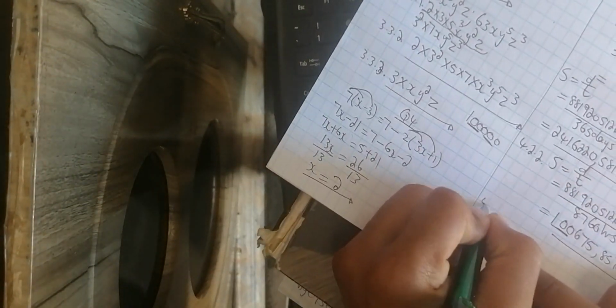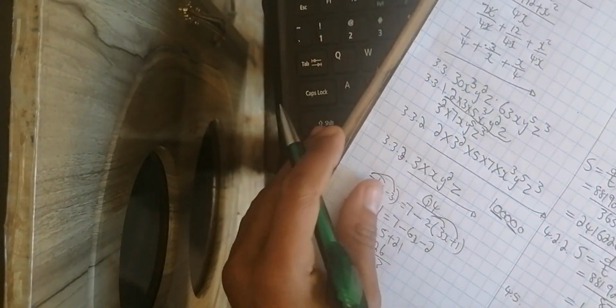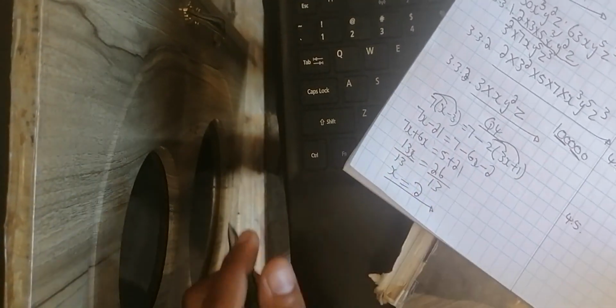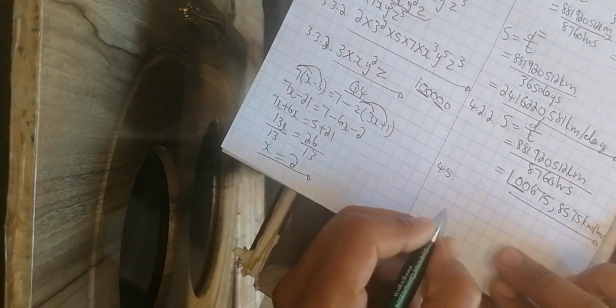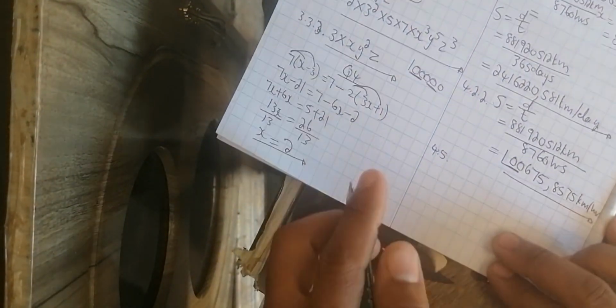Right, and then we go to 4.5, which is the end of question 4. In 4.5 they say the sum of two consecutive numbers is 31. Find those two numbers. Now they are not very specific here as to say those numbers are odd numbers, even numbers, or whatever. So the sum of two consecutive numbers.